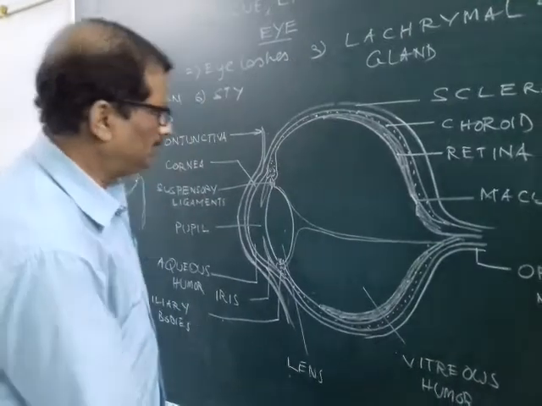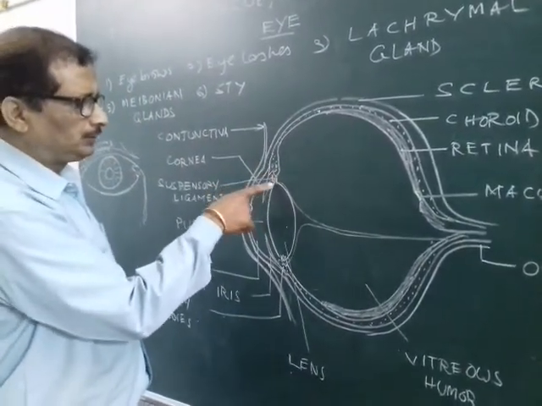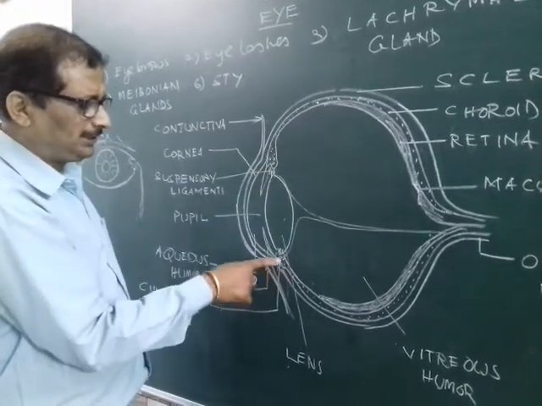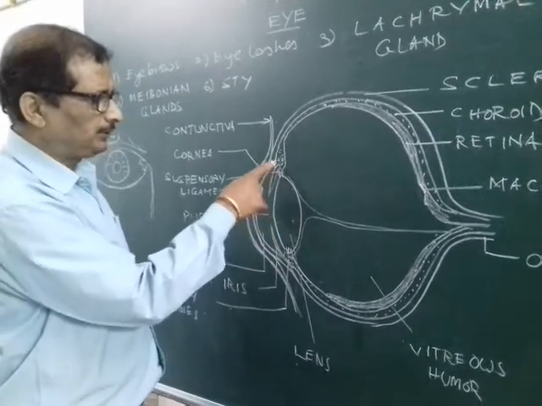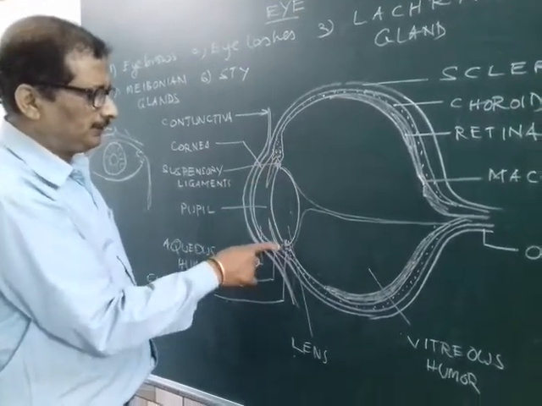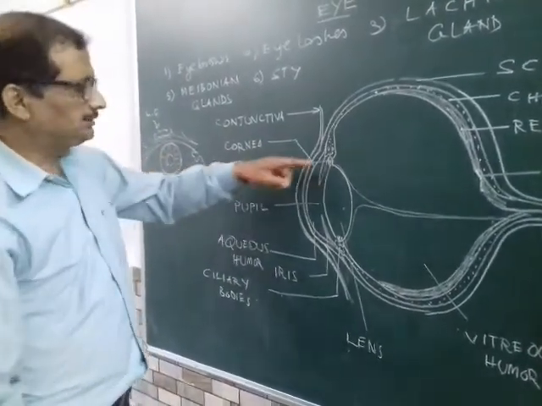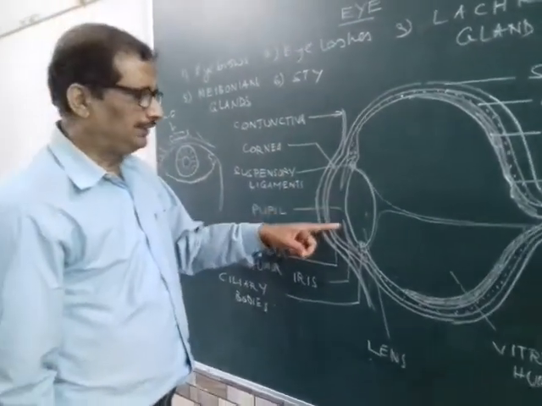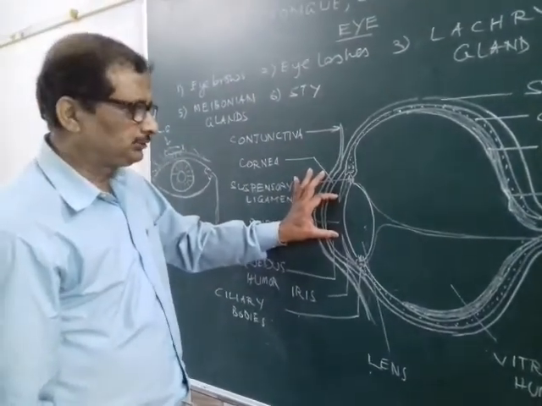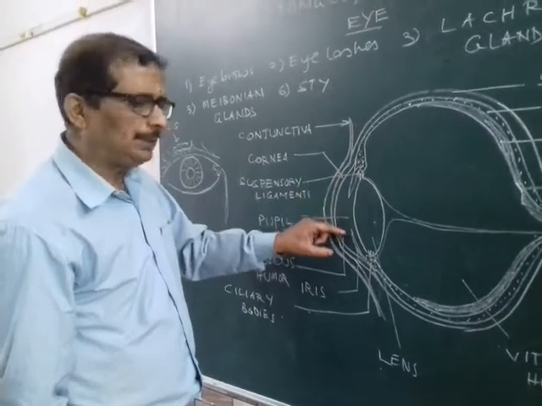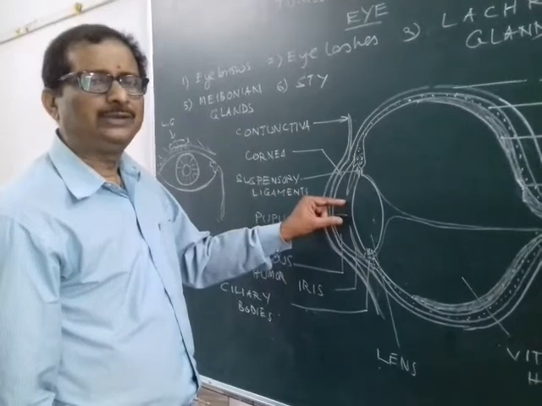Now, if you come to the front of the eye, you can see here, this is the part of the choroid. Here it is, with the suspensory ligament connected to the lens. This is a transparent lens, and from this choroid layer, the membranous iris, which I was telling you about, hangs on the front of the lens. This iris can contract, increasing the aperture of the pupil, or increase in length, reducing the aperture of the pupil, as necessary.